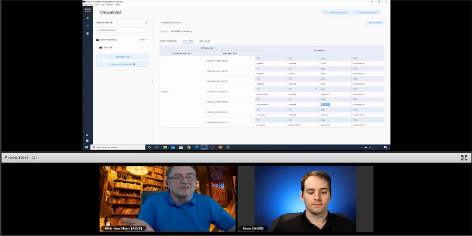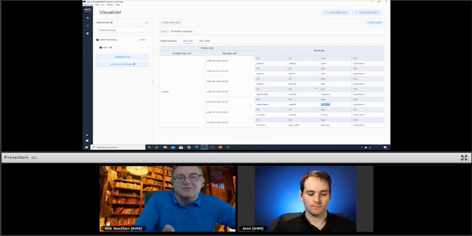If I create the index, then I'm going to have to maintain storage. I'm going to have to maintain capacity. I'm going to have to pay money for those writes. Every single time a shipment is written, it's going to get written to this index and every other one that I'm going to define for it. So let's make sure that I'm reusing the index as much as possible when it's relatively efficient.